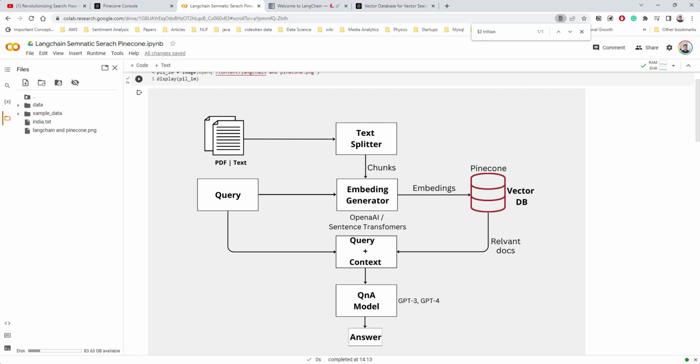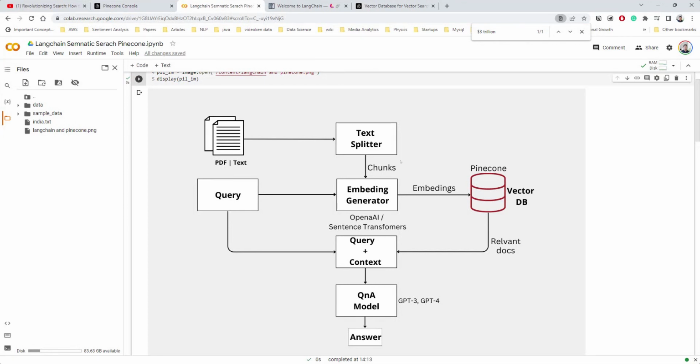That is one reason. And as you don't have control over what it is going to answer, most of the time you want the answer to be taken from your own knowledge base or own documents, so you want to make sure that you give those documents, like your PDF documents, to the model. But what if you have hundreds or thousands of documents? You can't pass all of them to the GPT-3 model as context and get the answer. So you need a way to narrow down those documents and only take, let's say, the top two or three documents and then give them to a model like GPT-4 to get the answer.